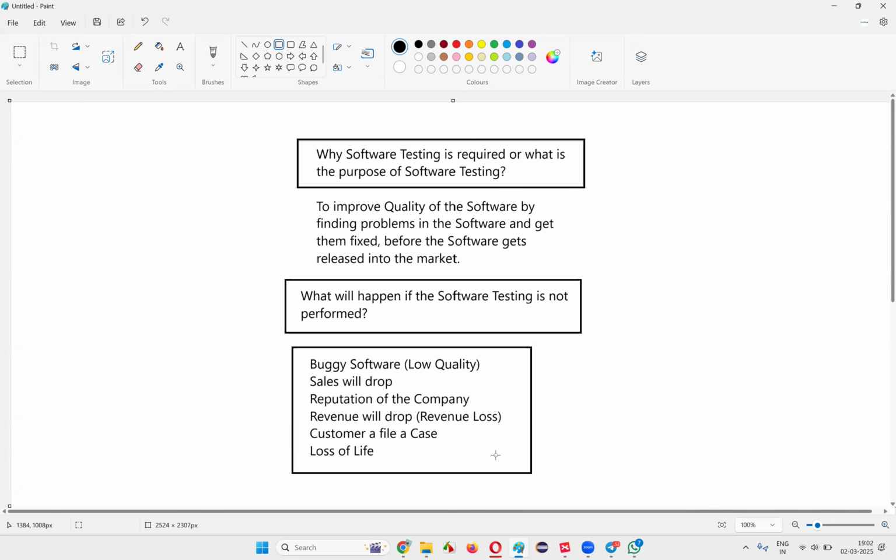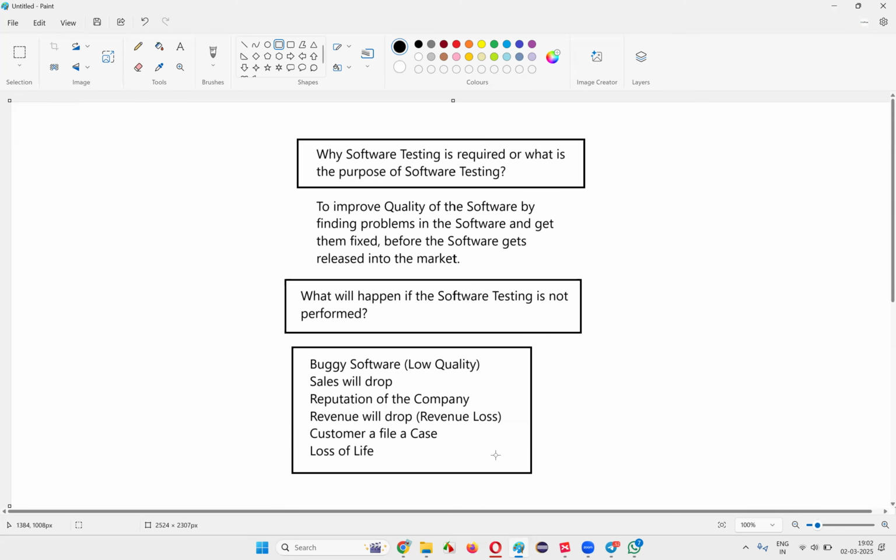No matter how much technology changes, even when AI comes, we have to test the AI also, right? No matter how much technology comes, we have to test it. Everything needs to be tested, guys. Testing will exist no matter how big the technology that comes. That much testing effort is required.